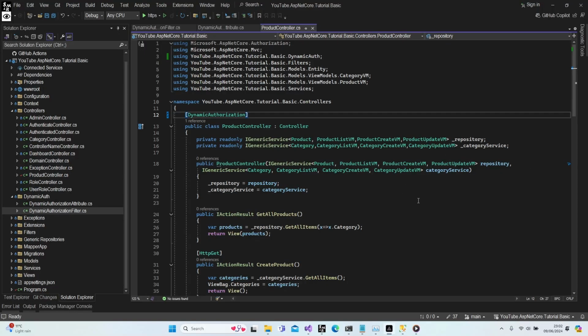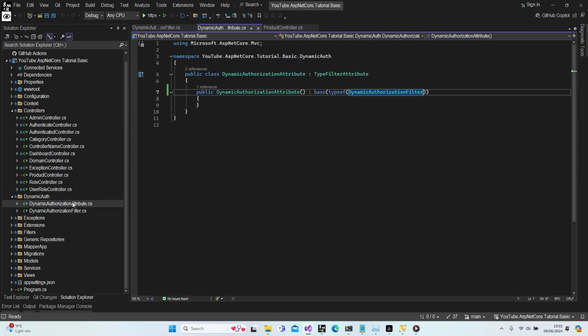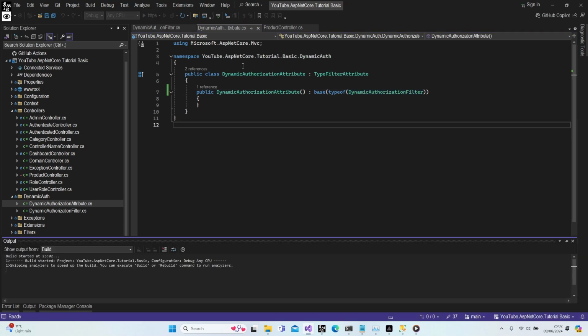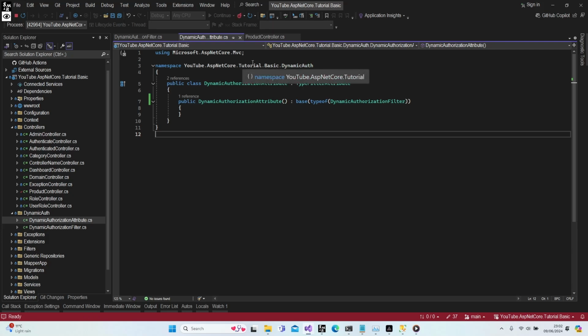I found the error. Let me go back to my filter, so attributes. If you see that filter, I typed attribute. This is the previous one, and it caused the Stack Overflow error messages. It must be the filter, and now it will work. Okay, let's run the application again and let's see if it's working.